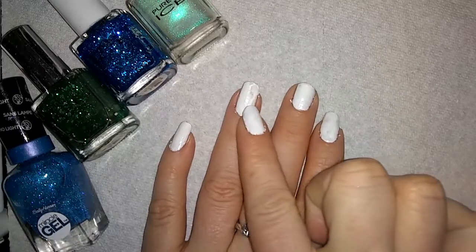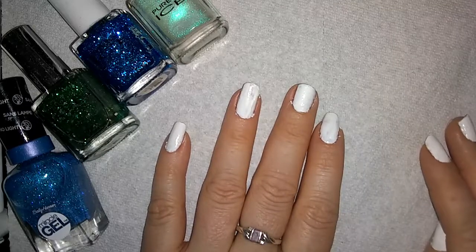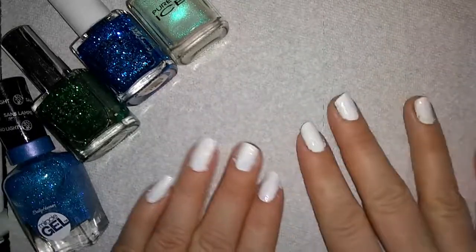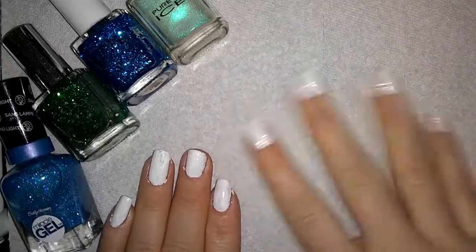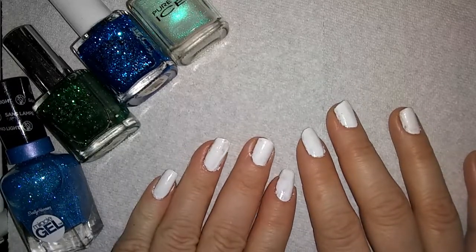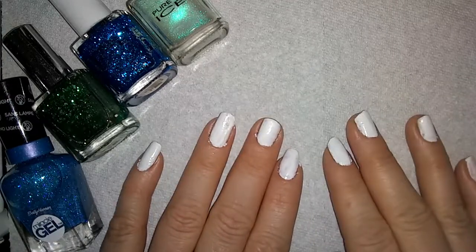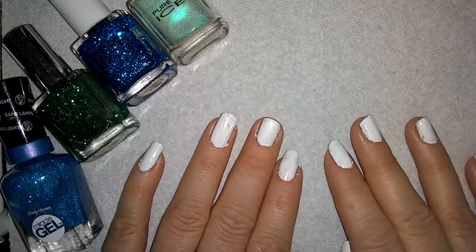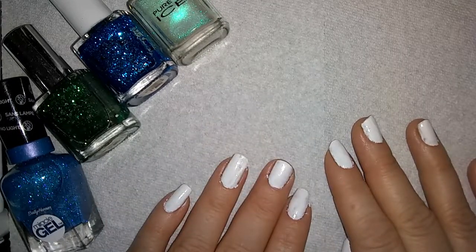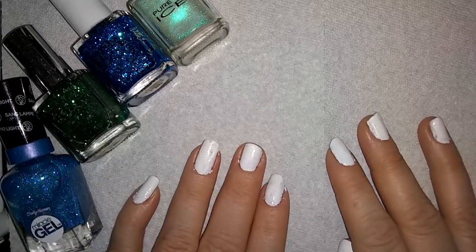I just kind of messed up that nail trying to do a shadow bunny thing for you, so you're welcome on that one! But what we are going to be doing is a couple of different types of nails. We're going to do one with a traditional little Easter egg nail, and we're going to do one with a bunny — and it's not just going to be any bunny. It's actually going to be one of my Cutiekins bunnies, which is going to be adorable! I don't know which one I want to use yet, so we're going to figure that out as we go.